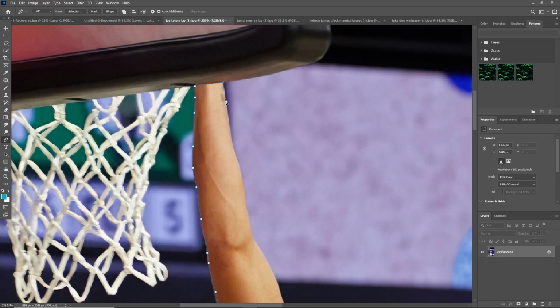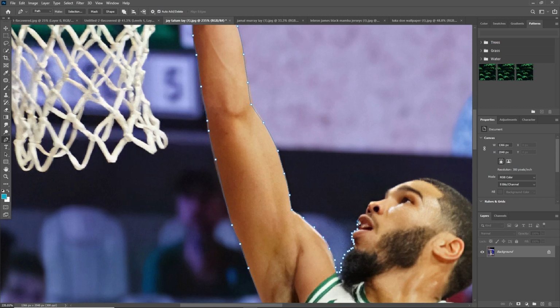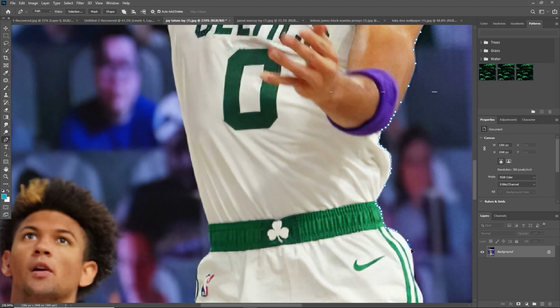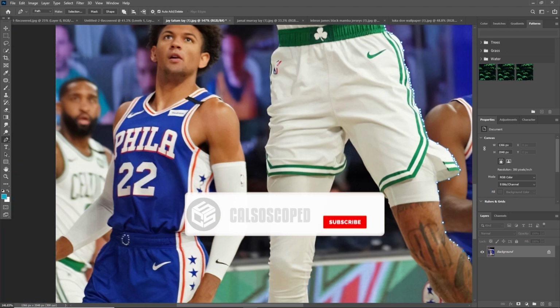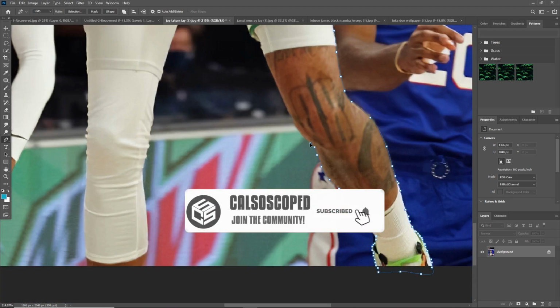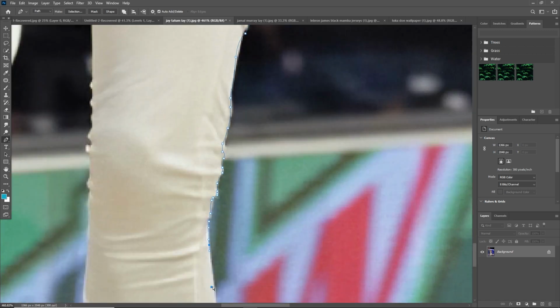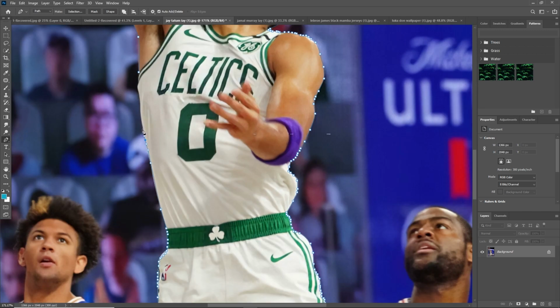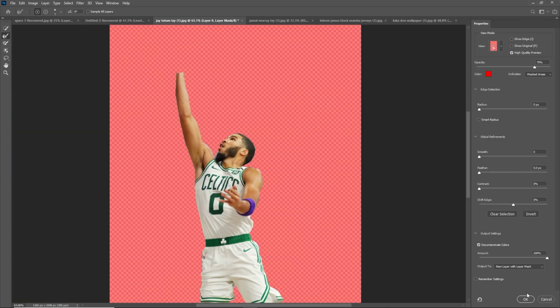In today's video on screen, you're going to be seeing my design process of these 4 wallpapers that I did for Wallpaper Wednesday. It features Jason Tatum, Luka Doncic, Jamal Murray, and LeBron James. The reason I picked these 4 players in particular is because they've really been going crazy in the playoffs, putting their team on their back, ultimately trying to get to the NBA championship, which is the ultimate goal.